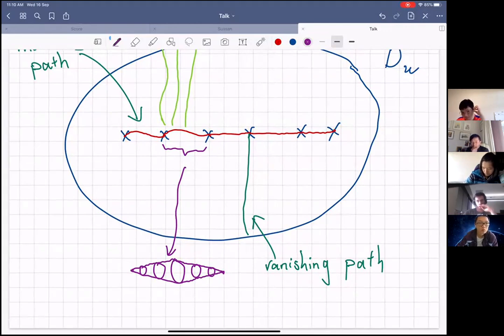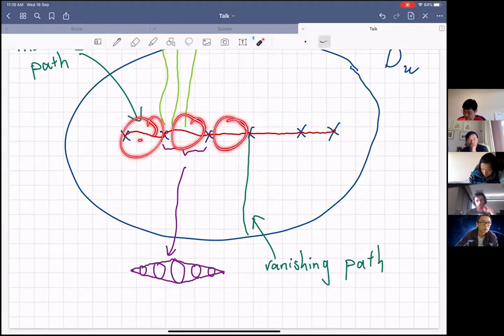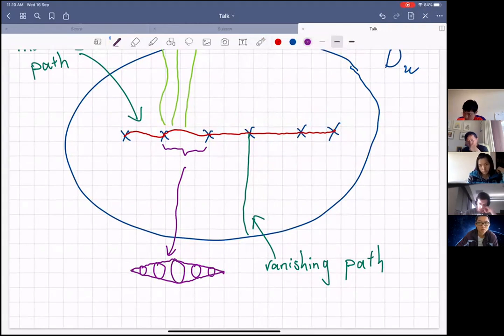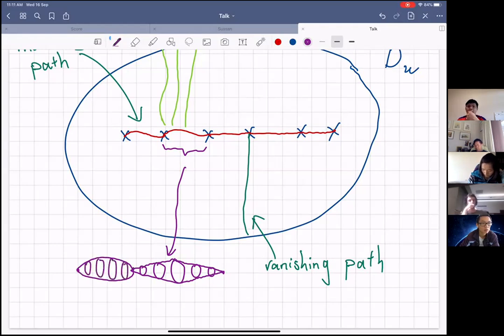And then how about the AN configuration here? You take the generators in this disk, which are this curve here, this curve here, this curve here, this curve here, and this curve here. And then you form all the Lagrangian submanifolds formed by these curves. And you can see that they intersect when they are side by side. They don't intersect when they are far apart.